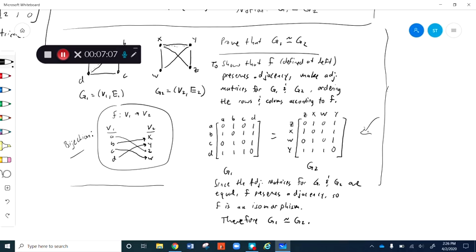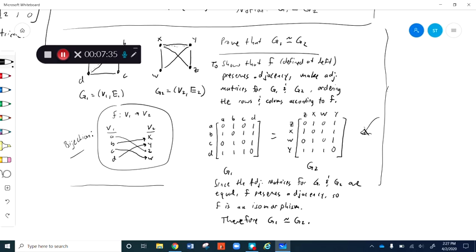Now, this step is essential. You can't skip this step, and the reason you can't skip this is because there's a ton of different possible bijections you could make that don't preserve adjacency. As long as you have the same number of vertices in both graphs, then you can make a bijection between them. But that's no big deal, right? That doesn't really tell you anything. You could have one graph with 10 edges and another graph with only 3 edges. Obviously, they're not isomorphic, but you can make a bijection between the vertices.